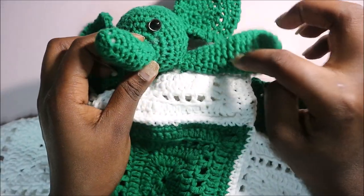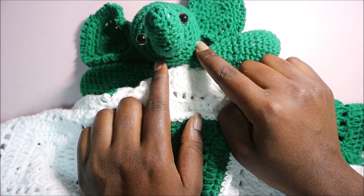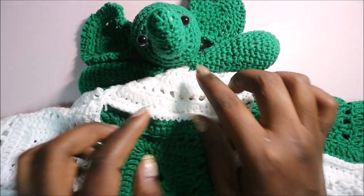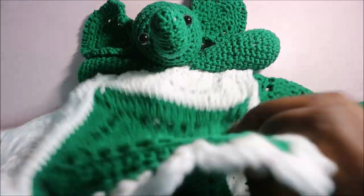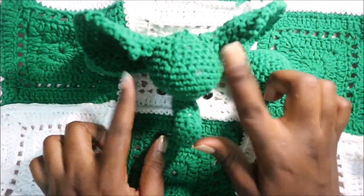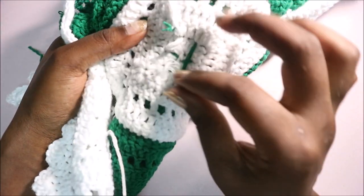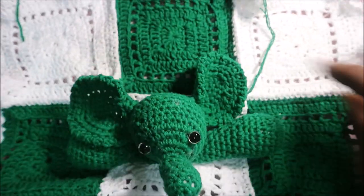And also for the arms, you're going to stitch them first at the bottom of the head, so stitch them to the head first, and then you're going to stitch them at the very center of the square of the blanket. So as you can see, this is the very center of the blanket that we have, so that is where I attach it together. So as you can see, I did some stitches here at the back to hold the two parts together, the head together, and that's it.